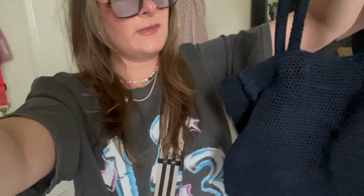And I'm just wearing these sunglasses that I got from Amazon. And just being comfy today. I'm taking myself out to lunch. I'm gonna go to the thrift store, and I just wanna be comfortable. I'm gonna get charms to put on this bag, and then I'm gonna tie little bows where it's kind of messed up right there. Yeah, that's kind of what I'm doing today.